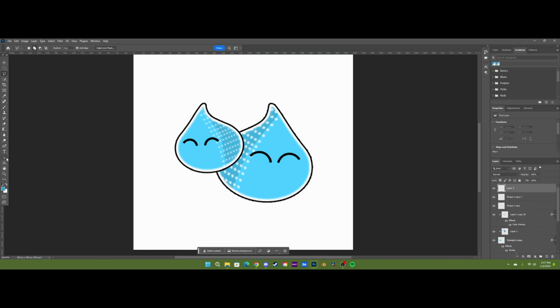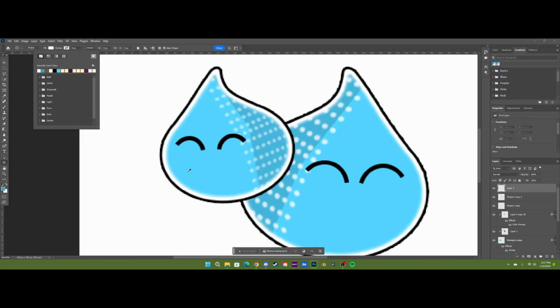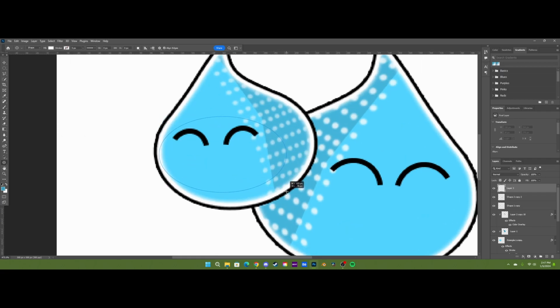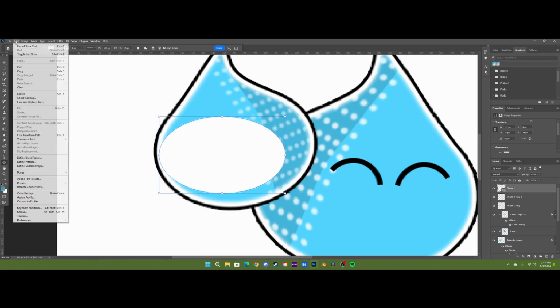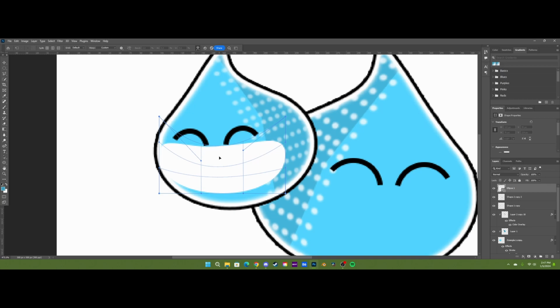So for that, get the ellipse tool with white with no stroke, and then make it about like that, and then go to edit. Once you've placed it, edit, transform, and once again we're going to use the warp tool, and you can already see it starting to look more like a mouth.